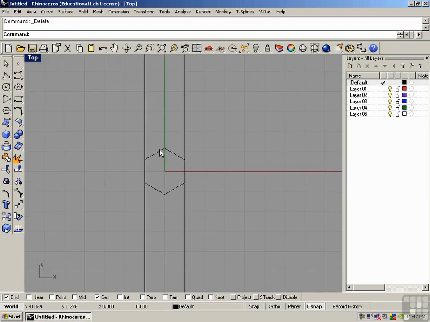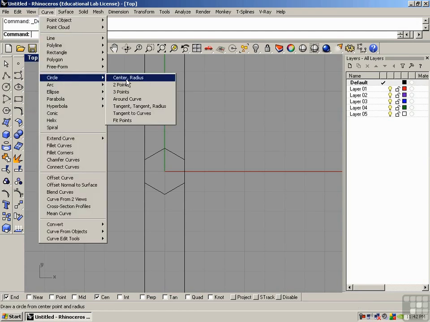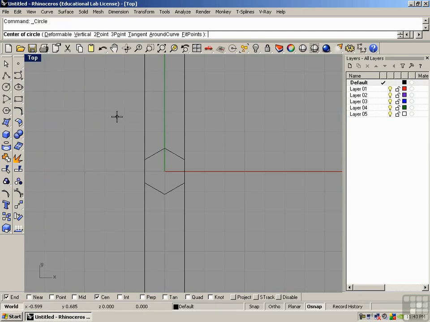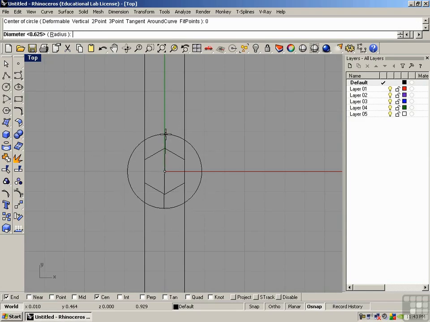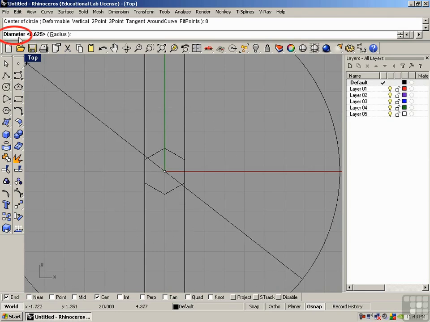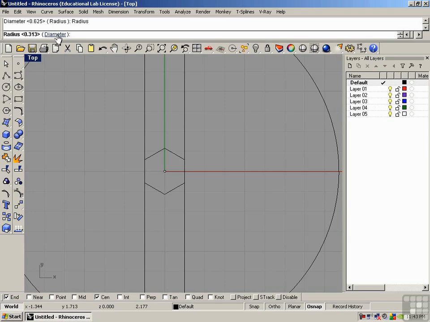We're going to draw the outside of the closed end of the wrench with a circle. We go to Curve, Circle, Center Radius. The center of the circle is 0. Now we're going to draw the outside dimension of the circle. Check and see which mode you're in. Currently I'm in diameter mode. If you're in radius mode, you can see when I click radius, that becomes the item in bold in the front. Whatever number we type in is going to be 2 times that for the diameter.